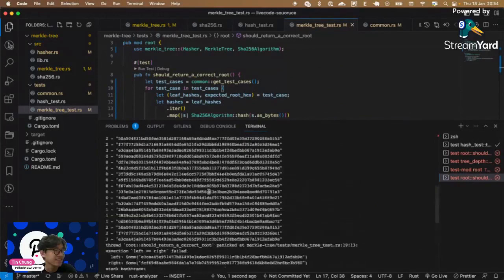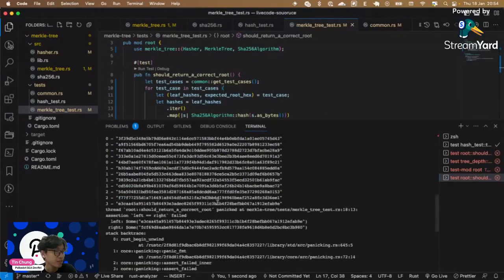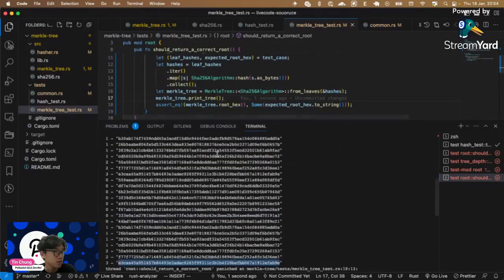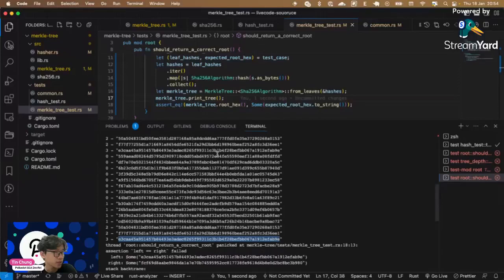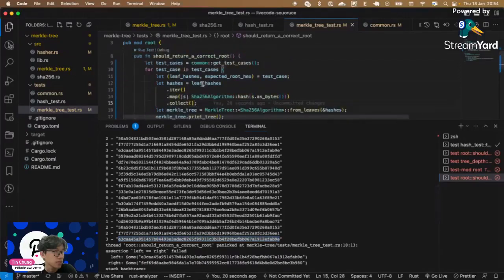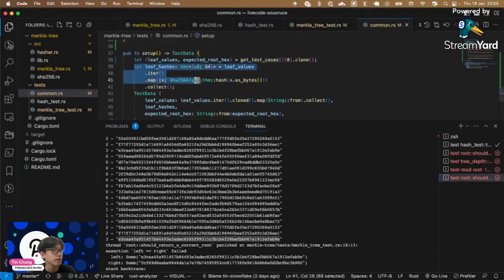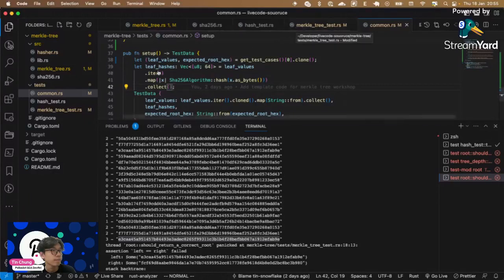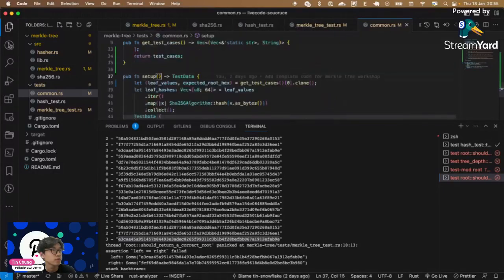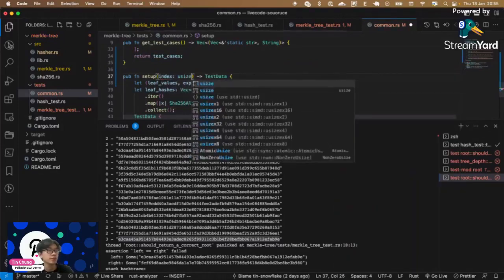Shit. What the hell is with that? Seems like the root is incorrect. I think this can be because of this condition. The text here. Let's copy this over. Yeah, the setup should receive the indexing.